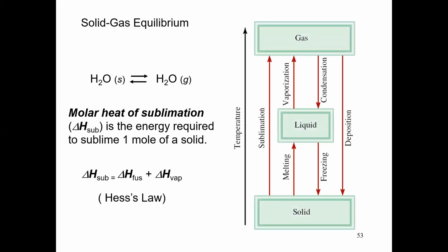And this is related to Hess's law, where you add the 2 parts together. The heat of sublimation is equal to the heat of fusion plus the heat of vaporization. So basically you can get sublimation. This is the heat of fusion, the melting, and this is the heat of vaporization. Together, you get the sublimation. So essentially this is an example of Hess's law, which you're going to do an experiment with next week.